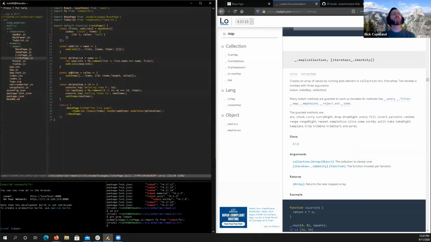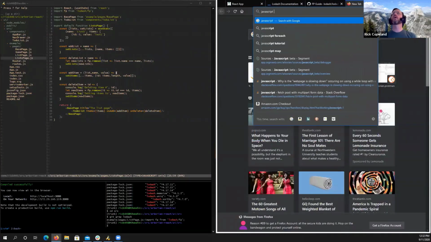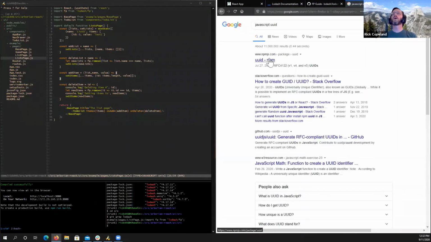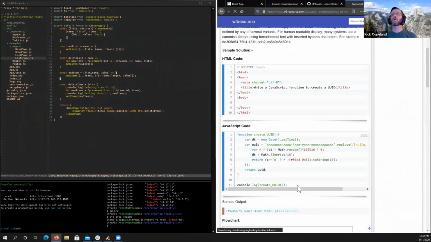We'll still need add item and delete item, but now we've got to have a list. And yeah, there is a problem here. Let me just see if there's any kind of a UUID. Yeah, that's ugly.